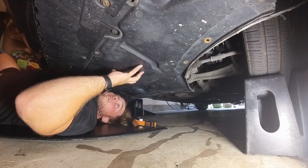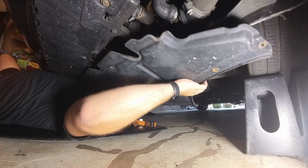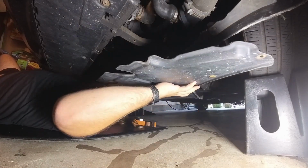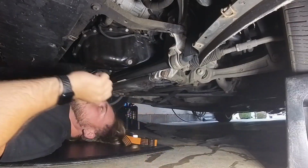Now that all the screws are off, kind of drop the back, slide it backwards, and realistically you could just leave it underneath the car for now. Ooh, it's dirty under here.